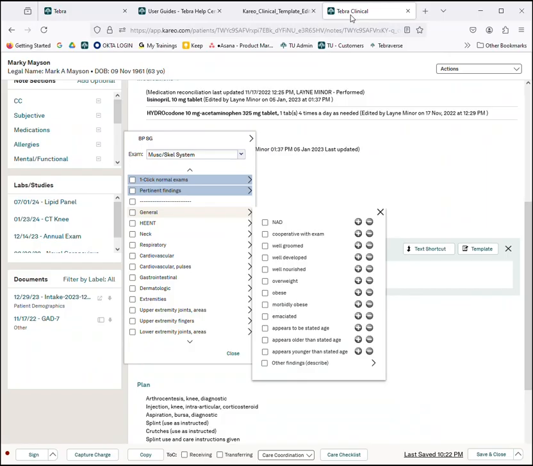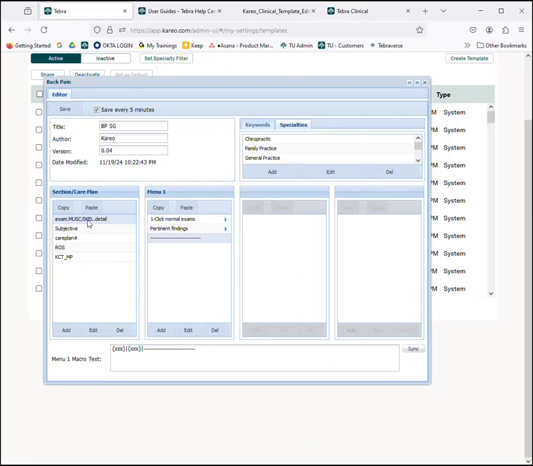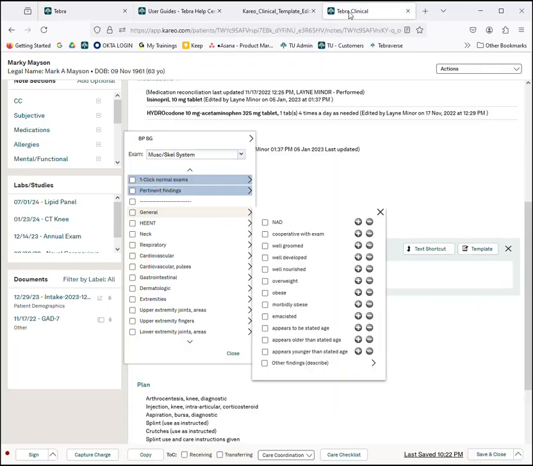So here's a little trick on how you can edit those things. These will never change. You cannot change these. They will always be here. Okay, they are associated with the musculoskeletal system that was selected in this section. Remember over here, musculoskeletal. Okay, so how do I get this general in here and how do I change it? I don't want it to say that. What you would have to do is go find this template, okay, and pull some of those things in. So now I'm going to show you how to pull things into another template.